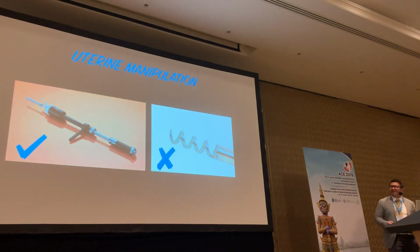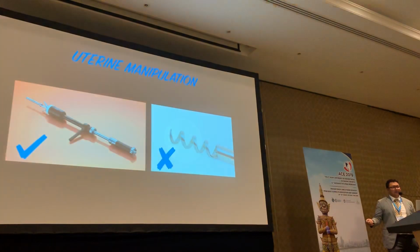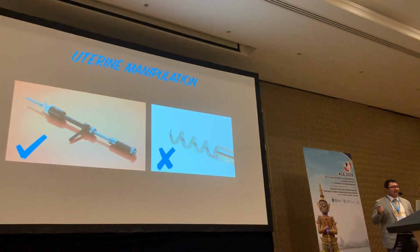Coming to uterine manipulation. This is not a uterine manipulator, this is a myoma screw. It's for screwing into a fibroid. A lot of people in my country use this because they don't like to use a vaginal assistant. We have 1.6 billion people and growing. We have no shortage of people in the OR, okay, when we operate. And I need my assistant to assist me, not just hold the camera. My assistant is a very accomplished surgeon in most cases, so I have no complaints there, right?